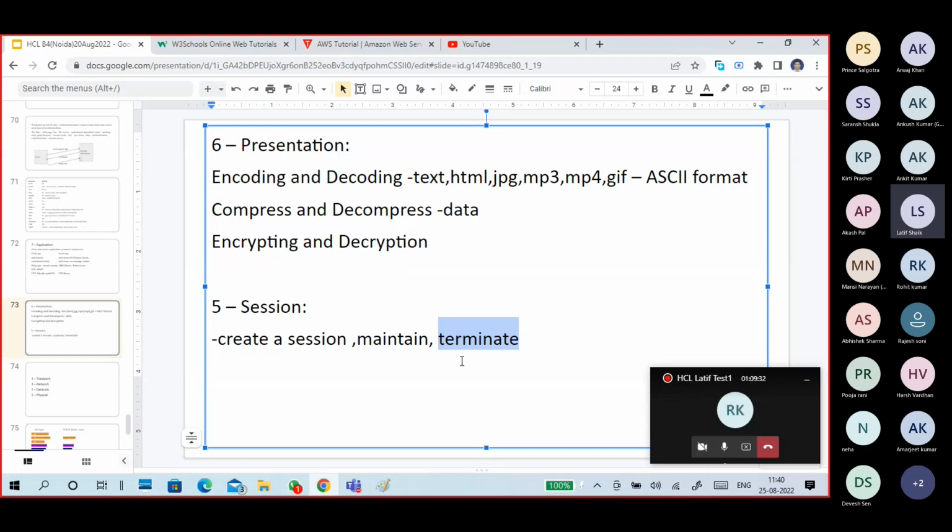Once you have received whatever you needed, the session will expire automatically, or if any interruption occurs. That is the simplest point about the session layer.